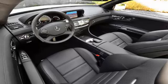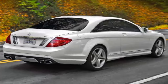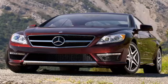What you may not expect from this coupe is cornering prowess, but the CL turns out to be one of the better handling large cars on the market. Even with its impressive balance and precise, direct steering, though, the CL is ultimately too big to be fun on roads with tight turns. Where the big Benz really shines is in the fast lane, as its supple ride, well-insulated cabin and impeccable stability make it a real pleasure to drive, hour after hour.